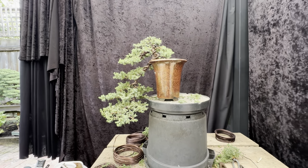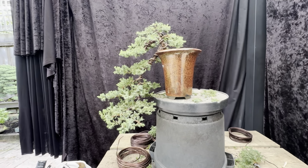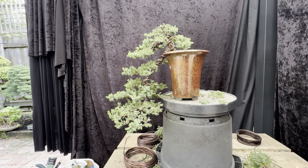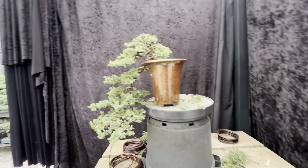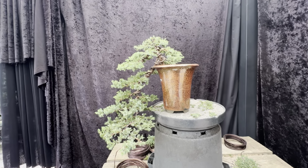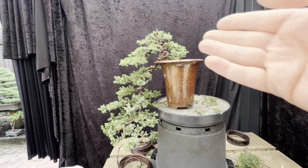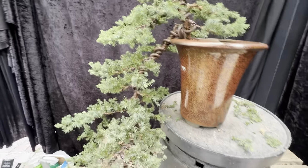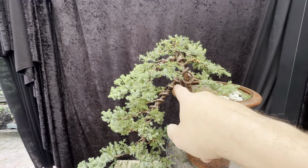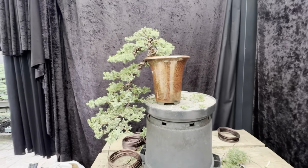If you go back to some of the basics I just taught you, you've got to have the trunks worked out, the best trunks, what looks the best from the front. You know, the nabari is the first thing you look at, but on just a young juniper, you haven't got much nabari to worry about, which is the root spread. Then you go to the trunks, and as I did, I lifted one trunk up, and twisted around to make an apex, and used the stronger trunk to make the cascade. Okay, so that's what we did.